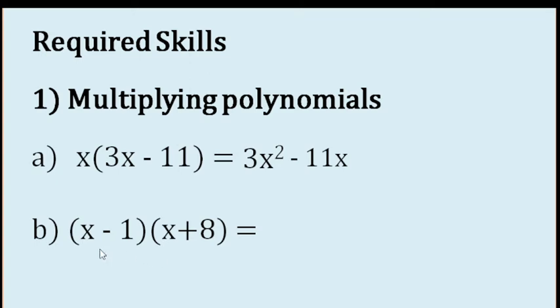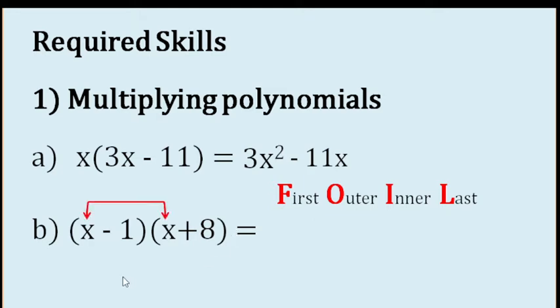If we are going to multiply two binomials, we will apply the FOIL method. Meaning to say, we will multiply 4 times. F means multiply the first terms. O stands for multiply the outer terms. I stands for multiply the inner terms. And L stands for multiply the last terms.